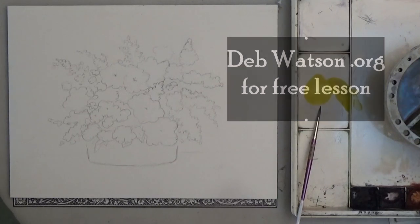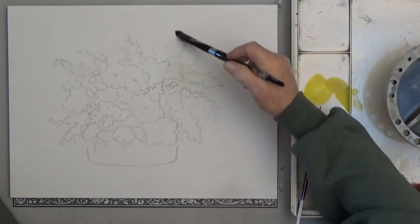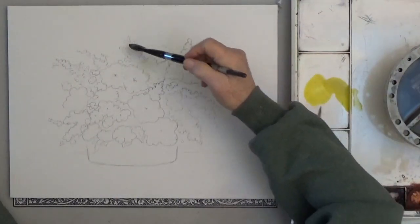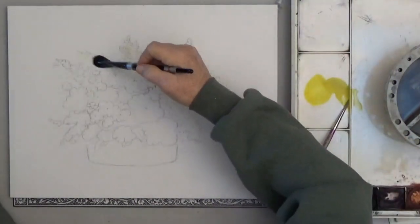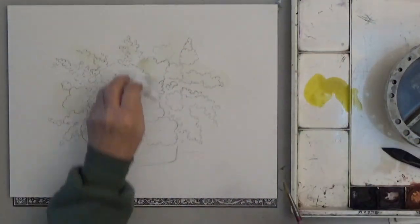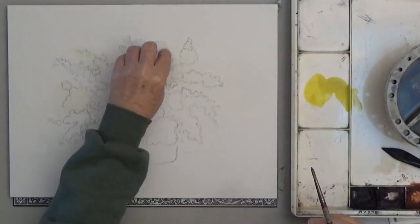If you start with the plan or outline, make sure it has a nice variety of shapes and sizes and colors. Working loose means working on damp paper. You could wet the whole paper to start, but I want a little more control, so I'm only going to wet the areas I'm working on.